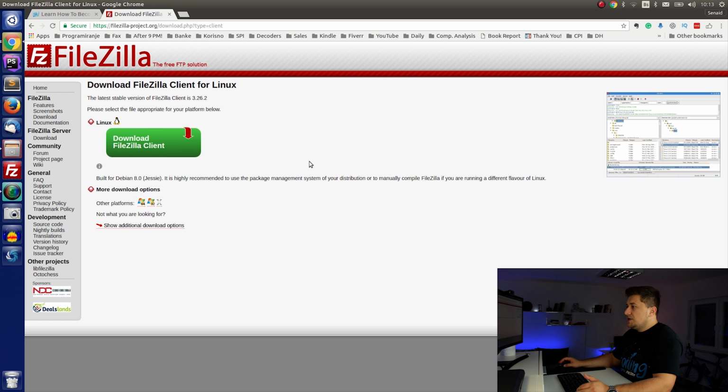And once this page is opened, they will give you an option to download for your operating system. In my case it's Linux, and if you are using Macintosh or Windows or any other, that option will be available for you. After that we will click on download FileZilla client.